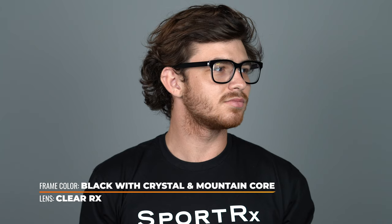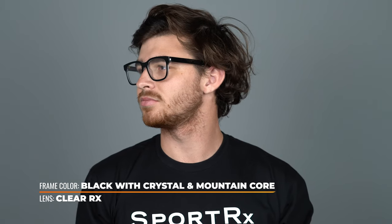Before we wrap it up completely, I got a little bit of a bonus frame for you. This is a pair of Maui Jim eyeglasses. This is the 2211. For big heads, I've got a big head. Super comfortable. I just wanted to let you guys know, Maui Jim also makes really amazing ophthalmic everyday eyeglasses with authentic Maui Jim lens technology in this clear. Some of the best lenses I've ever tested in my life. So a little plug for the RX collection as well.